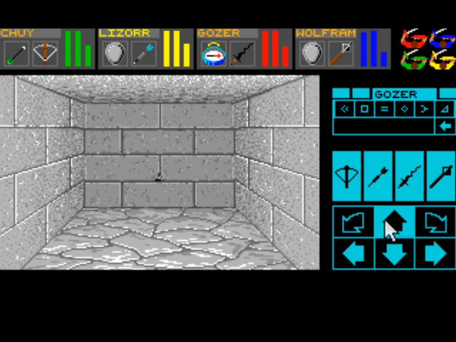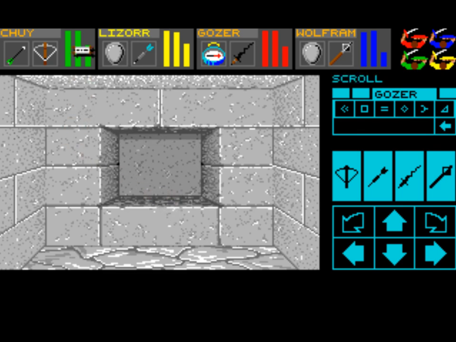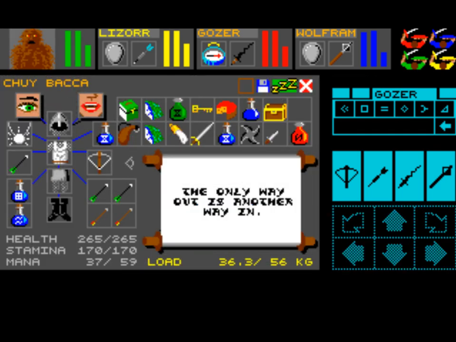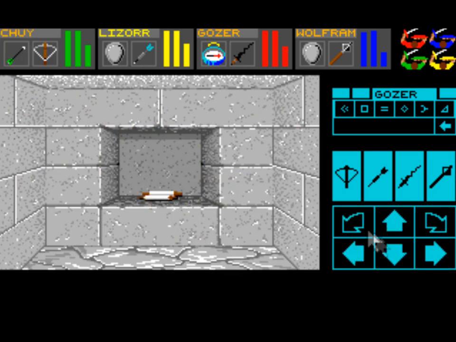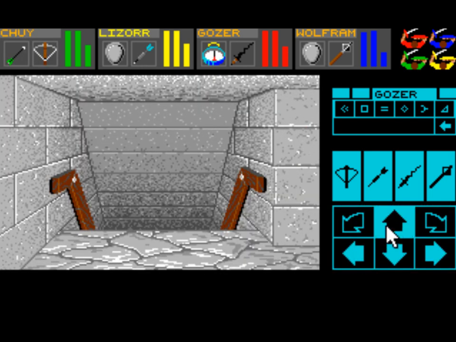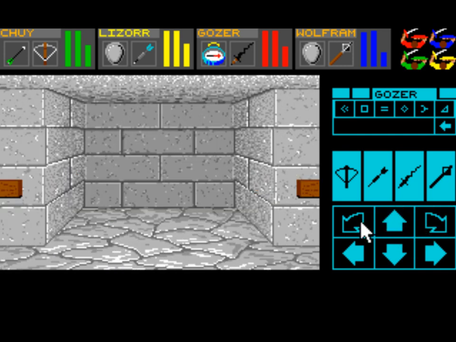What's over here? A button. And a scroll. The only way out is another way in. Great, what does that have to do with anything? Just keep going. It's over here. Nothing?